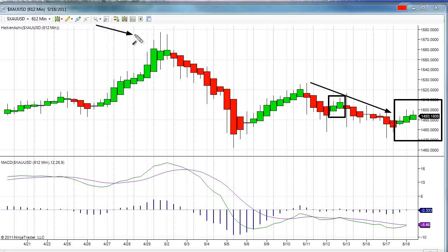As you can see, it does have an uncanny ability, although a lagging indicator, to show us the strength of a trend as well as the overall pivot points. As the market comes down, typically what you will get is the candle size will strengthen. You're not getting that here because you have small-bodied candles that strengthen at the bottom, which I found very interesting. But these pivot points will typically be capped by a very small-bodied Heikin-Ashi candle, or even a doji — you can see that here, as well as here.